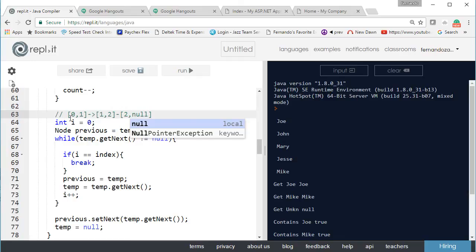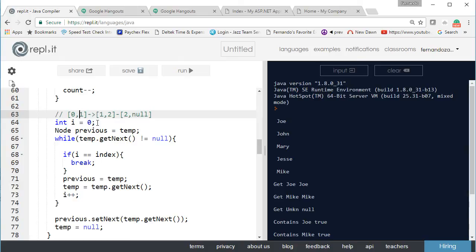And so if we're here, we're right now pointing both of them to the head. But right now temp get next is not going to be equal to null. So it's going to go in here.